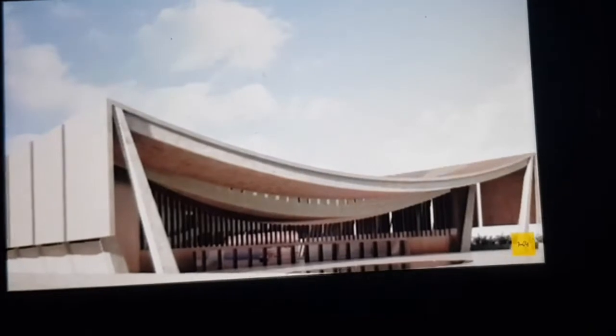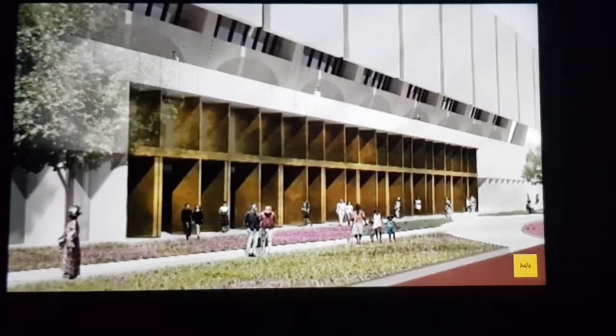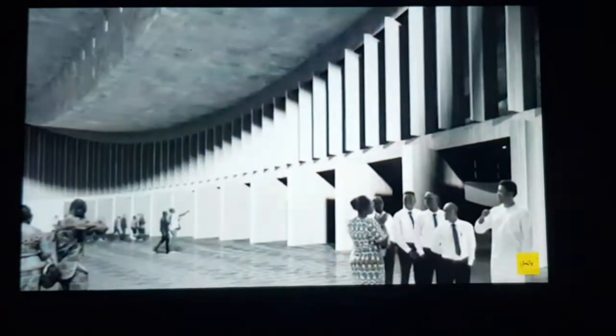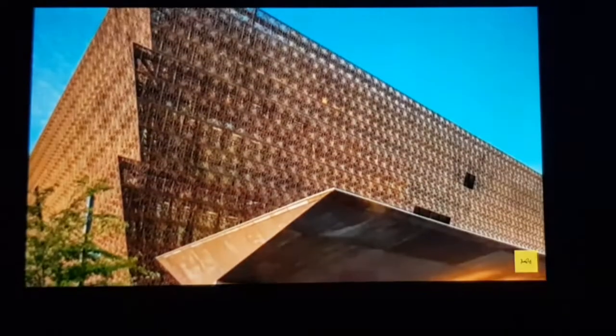Adjaye Associates' concept for the new Ghana National Cathedral establishes a unique 21st century landmark where religion, democracy, and local tradition are seamlessly and symbolically intertwined. Conceived as a physical embodiment of unity, harmony, and spirituality, the National Cathedral will be a rich, authentic celebration of Ghanaian tradition and culture and a place of inspiration, reflection, and common devotion. Its form derives from traditional symbols of worship and veneration, drawing reference from both Christian symbolism and traditional Ghanaian heritage. Emblems like the nation's seat of power, the stool, the shade of celestial authority, the ceremonial canopies, and the tabernacle inspire the configuration.